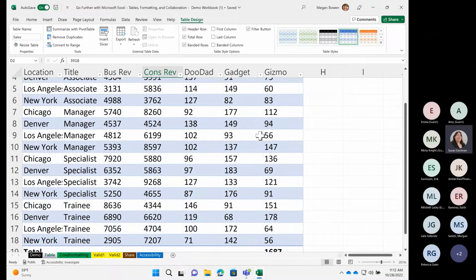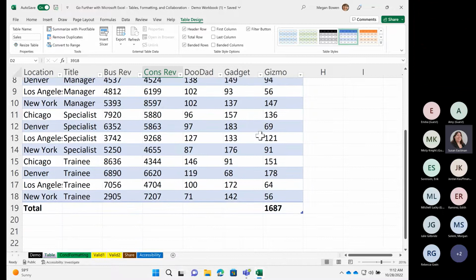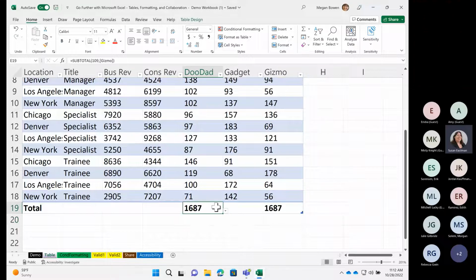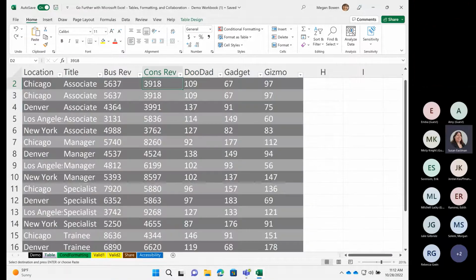Okay, I'm going to scroll back down to the bottom here a little bit. And I want to talk a little bit more about my total row. If I select this total row, I'm going to press Control C, and I'm just going to paste it in another cell. As we can see, it doesn't bring my formula over with me. It just brings the total, and it brings the formula of that last column here for me. Just going to undo that. Nope, one too many.